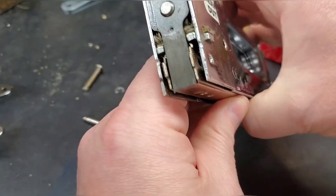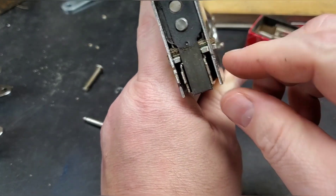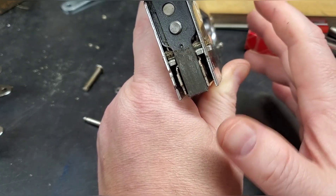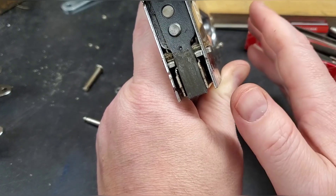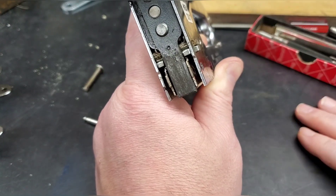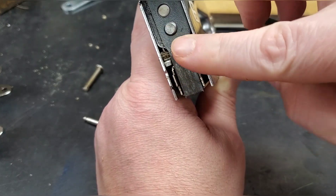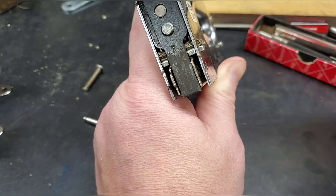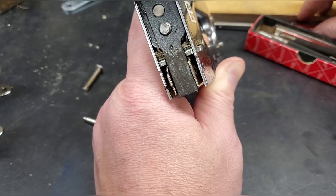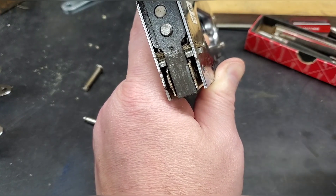I'm trying not to let pieces go flying everywhere, but this is where my malfunction was. I had the most awful mess of bound-up, kinked-up, jacked-up staples you've ever seen in your life. It was totally locked up — nothing would work or function. When I took this cover off you could literally see it, almost like you dropped something from a great height and it just mangled the staple. It had wedged in and stopped all functions — it wouldn't feed, wouldn't staple, wouldn't do anything. I just took a screwdriver and pried it out.